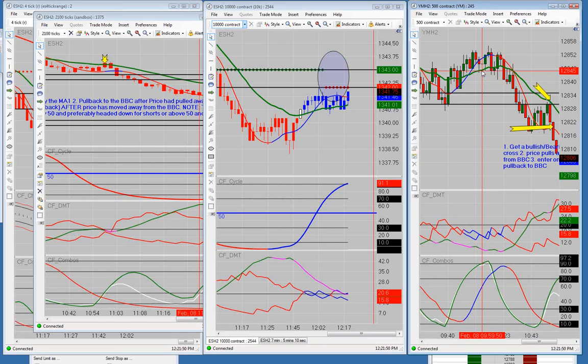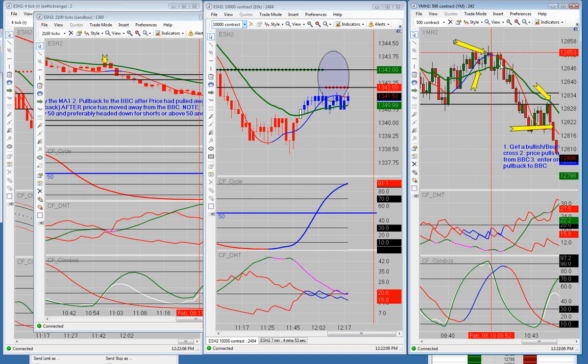This one right here, he took 8 ticks on this one. Okay, I didn't mark it here because he had the charts when he did this. But Dwayne took 8 ticks on this trade right here. We had the bullish cross and the pullback down to the BBC, and took 8 ticks once it filled the window of opportunity right there.